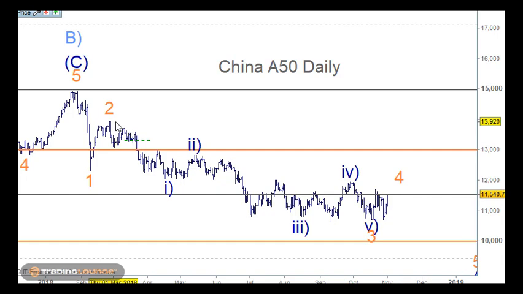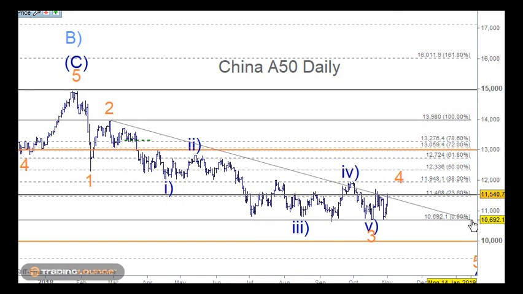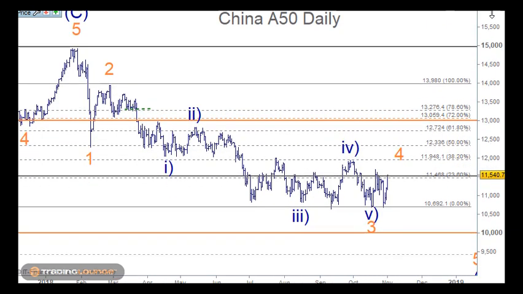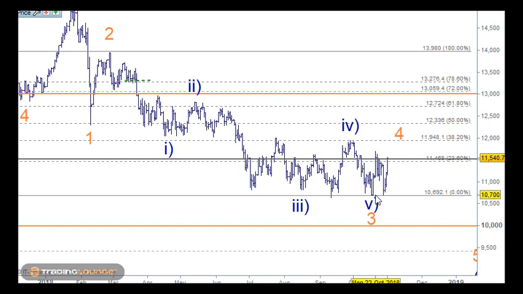So the China market, the A50 here, we're also looking for that to move off as well, but I really used the Hong Kong market because it was sitting on that medium level there. So the 38.2% retracement here in this case really comes in, if I got that right here, yeah, comes back in on the wave 4 of 1 lesser degree here. So in this case, we can look at this as an A wave up here, B wave here, and a C wave up here for this one. So this one could finish a little bit earlier.